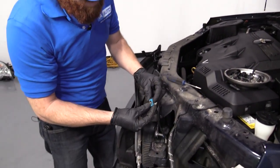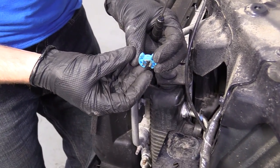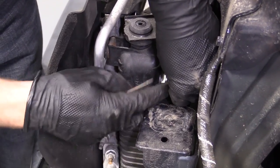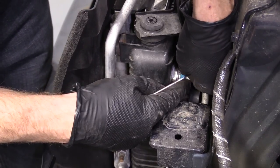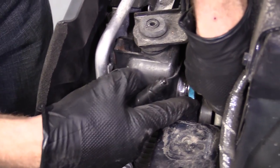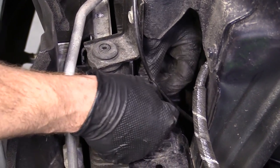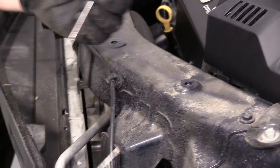You can use the tool that's designed for it. It looks something like this. Maybe yours is a little less mangled, or maybe you don't even have one, which is fine. All you do is put this on the line like that, and then turn it and push at the same time until it gets locked in. Then give it a twist, and it lifts up on the little ears of the clamp for you, okay? You can go about doing it that way. Or if you're a regular person and you just don't happen to have this thing, which is pretty probable, just do something like this.